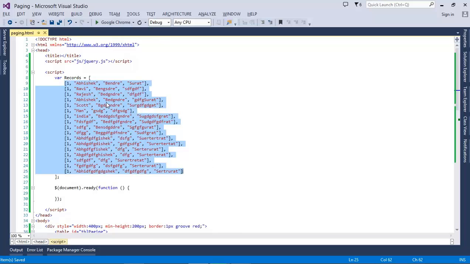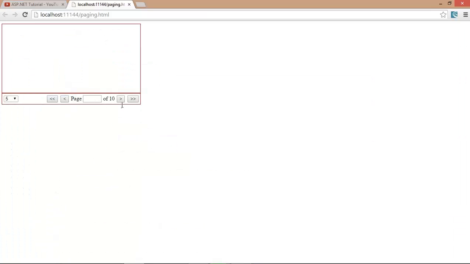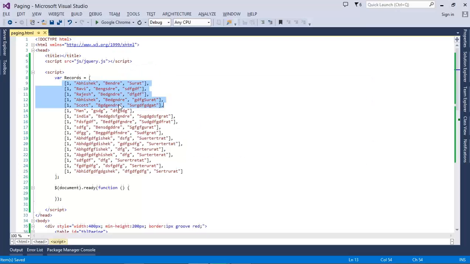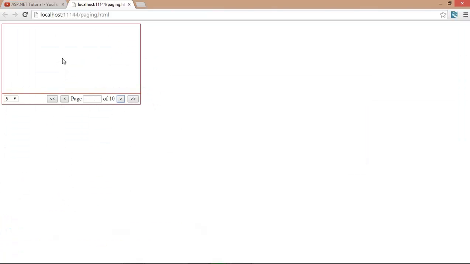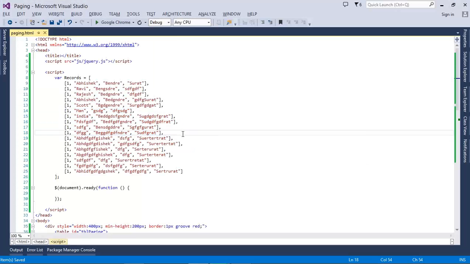Now, one more important thing is there. We're gonna load only 5 records at a time for each paging. If I load first time, only the first 5 records will be there. If I click on second button or next button, only the next 5 records will be loaded to this table, right? That will create a performance benefit.